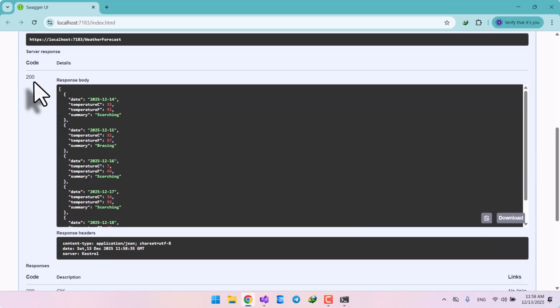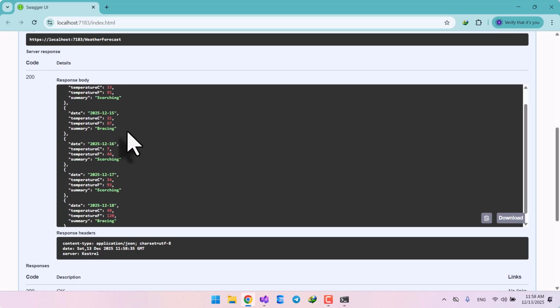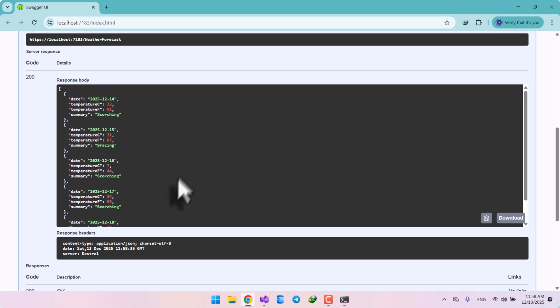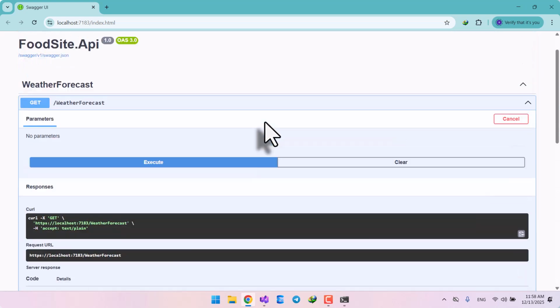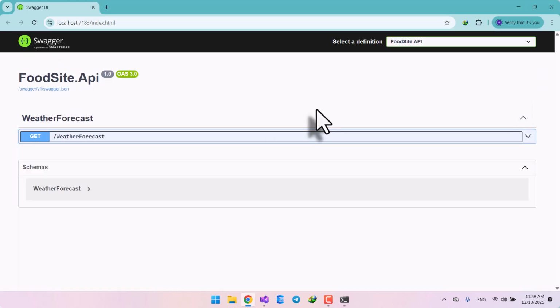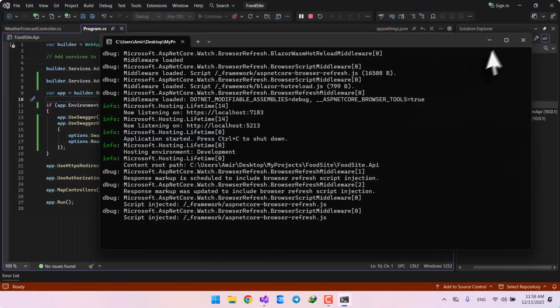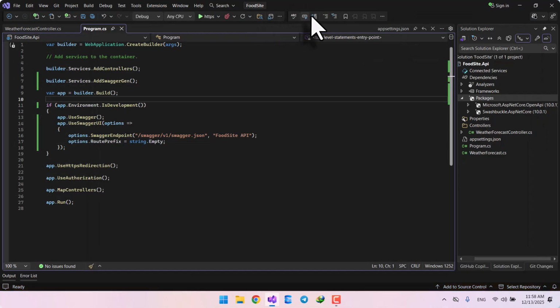The response was 200, and we can see what the response is. So we can test our APIs through this Swagger. But let's actually go and design our first API.